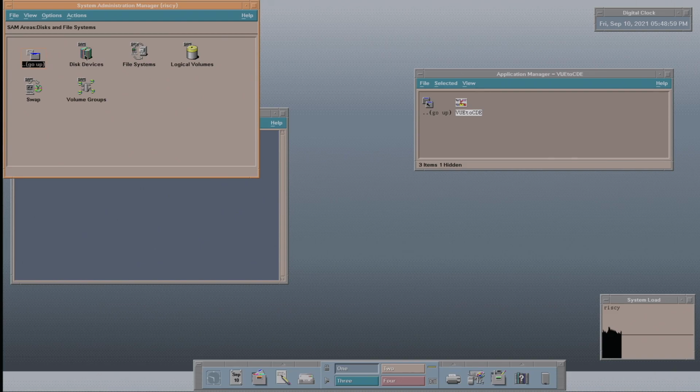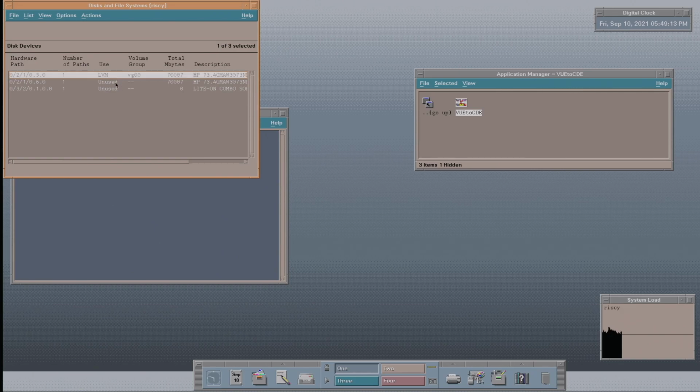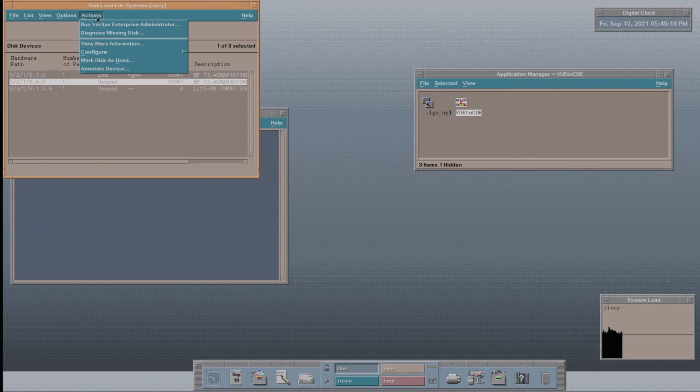Disks and file systems. So if I go to disk devices, again, I have two physical hard drives. This one is in use. The second one is my Linux installation, and I have the CD drive. The Linux installation is unmounted, right?